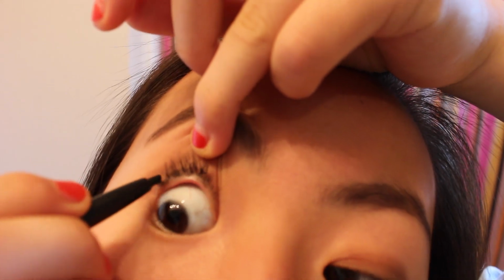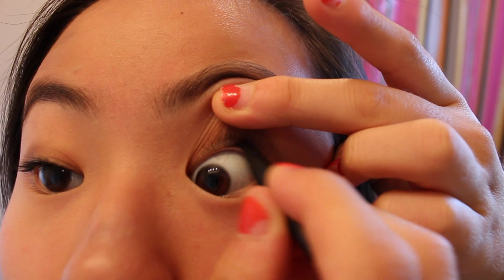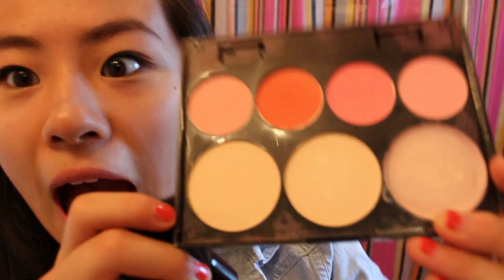And then next, I'm going to do my eyeliner and mascara. I like to line only my under eye, so I lift up my eyelid and then line. You have no idea how hard it is to line your under eye on a viewfinder of a camera. It is so difficult. Next up, I'm going to take this mascara and just mascara away. My eyelashes are really short, so I do about 10 to 15 strokes on each eyelash. Finally, I'm going to do some blush, and then your makeup is done!